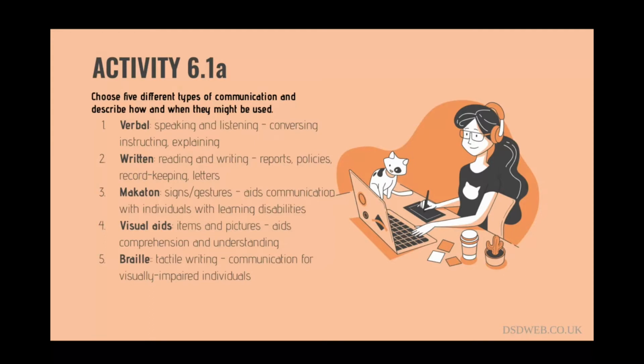The first question asks you to describe 5 different types of communication. Obviously, the most common is verbal, which is essentially speaking and listening. Most of us use this as our primary communication method throughout our day-to-day work. Second, we have reading and writing: care plans, daily notes, mark sheets, appointments, etc. They're all ways that we will use the written word in our work.